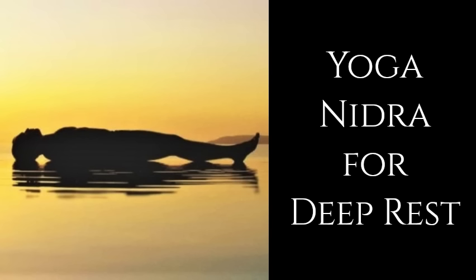Once the waves of conceptual thought have settled down, we find this natural stillness, this natural peace. And the body and mind are in harmony, deeply relaxed, deeply at peace.